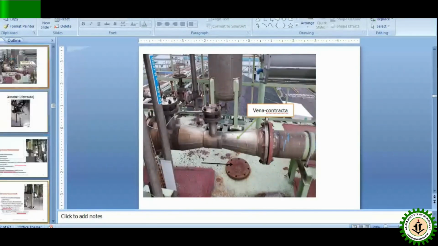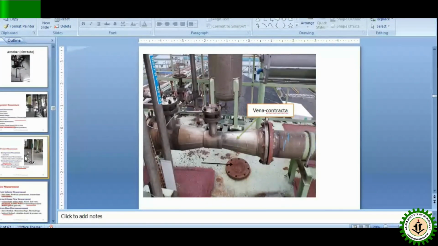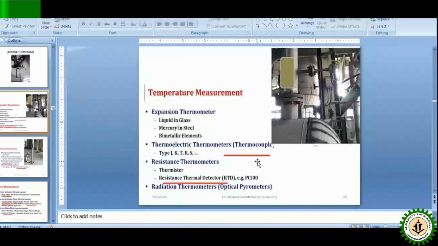Okay, in industry mostly temperature indicators are RTD or thermocouple. These are very common. There is a pipeline and this temperature indicator is put here. If you see here, what is this temperature indicator doing? This is basically an RTD, resistance temperature detector. You can go through many temperature indicators in your control system, but mostly RTD is used in industry. RTD or thermocouple. If it's a very high temperature, then we can go for thermocouple. There's another concept of pyrometer, all these things are there.